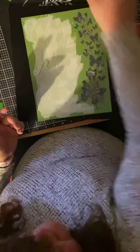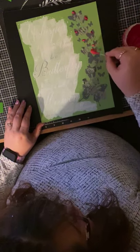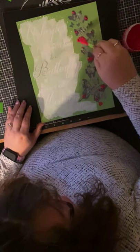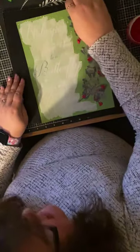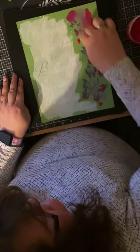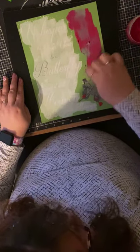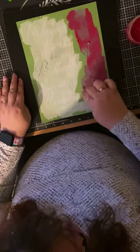And then I'm going to just dabble in some of the raspberry color. Just like so. Then I'm going to take my other squeegee. I'm going to just start from here from the top. And I'm going to just mix this all together. And I just want to make sure that the gray gets in there too. Because if I see that it's going to start kind of really messing up, I will get a wipe and clean it off.